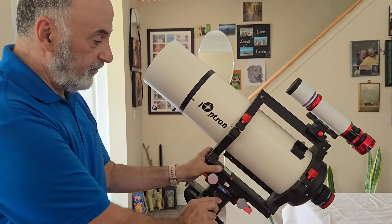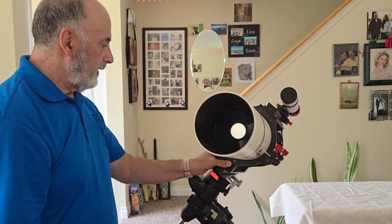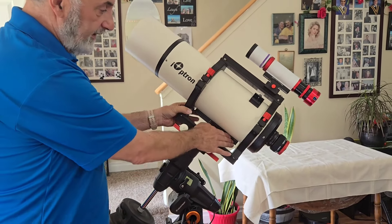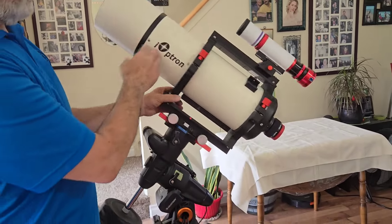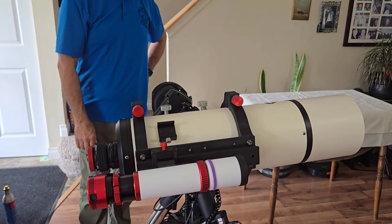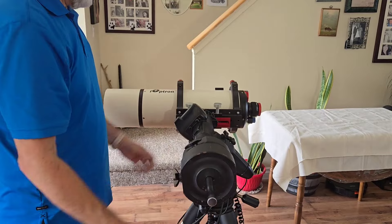Normally when I loosen the declination clutch, this thing falls that way. So first I'm going to go to the right, then to the left. I just noticed something — my bottom Vixen bar is off. This here is like that; it's supposed to be directly below, and it's not. By loosening these, we can rotate it — I'm not going to do that now. So we're going to loosen to the right. This is why I got the carbon fiber clamps from Rouse Astro Astronomy Solutions in Vancouver. Let's try the other side. Wow, what a difference.